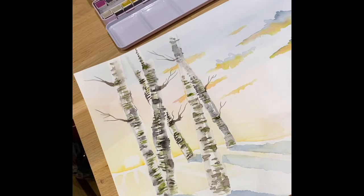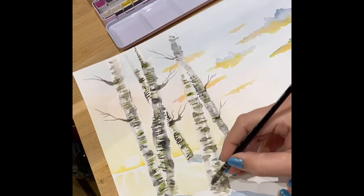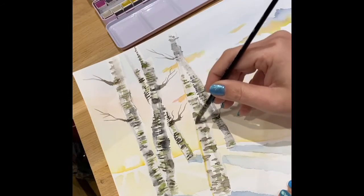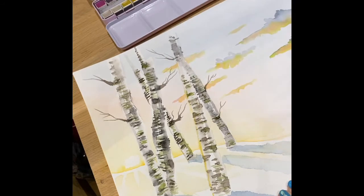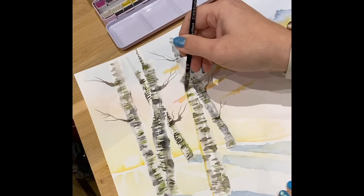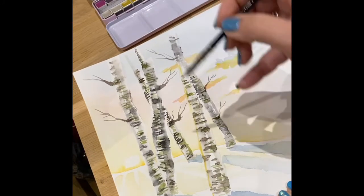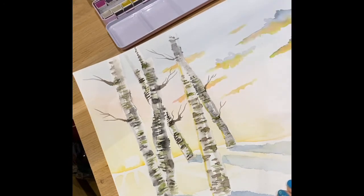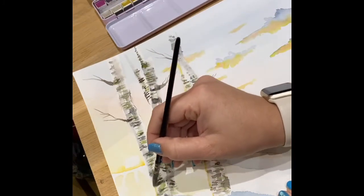I think that's all I'm going to do on that, because otherwise I'm going to make it too uniform. So now we've got the sun rising on the trees, we've got a nice shadow being cast on the ground which is believable and helps to add to the drama of it. What I want to do is add a tiny little bit of reflection of the sun, just on this side of the tree, because these are after all being flooded with that morning light. So I'm just using a little bit of the cadmium yellow and white combo that we used earlier, just to put a tiny little bit of sun-kissed light on one side of the tree. It doesn't have to be amazingly perfect - I just want a little bit to add definition onto the tree.